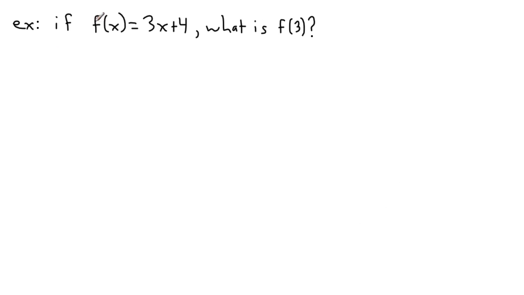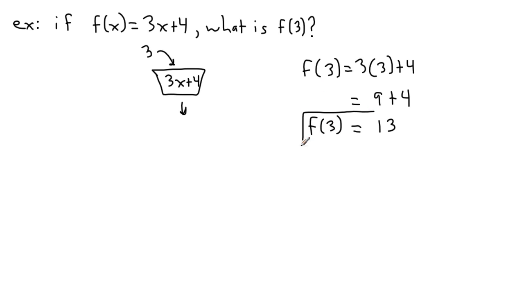Let's do another one. f(x) is equal to 3x plus 4. So what's f of 3? My machine turns x's into answers. I want to throw in three wherever I see an x. So f of three is going to be equal to three times something plus four. In this case, three times three plus four. That gives me nine plus four, which is 13. So f of three is equal to 13.